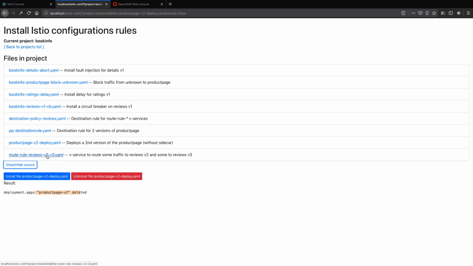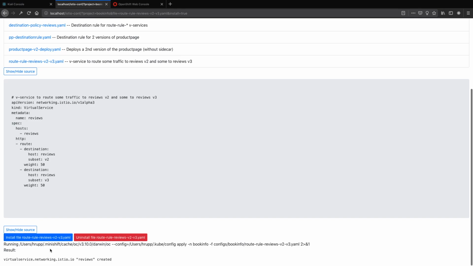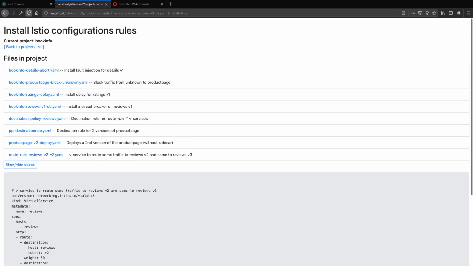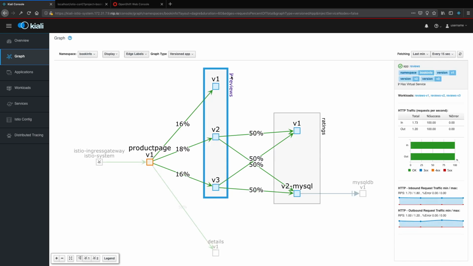So I have a route rule here that only directs traffic to reviews v2 and v3 50/50, so there should be no traffic to v1. It's a virtual service, so let's install that. Installation has been created. Go to Kiali, and enable the traffic requests of total. So first what we see here is that reviews has now this virtual service installed. This is marked by this icon that looks a bit like the GitHub fork item, because I mean these routing rules are like forks anyway.